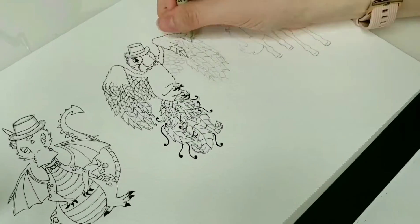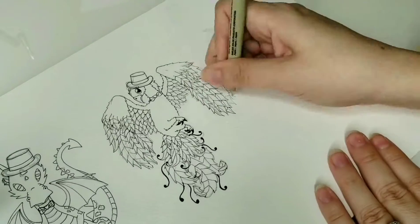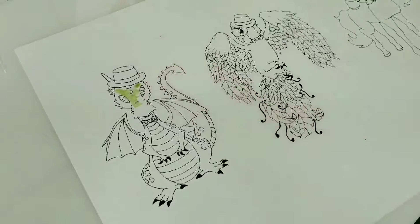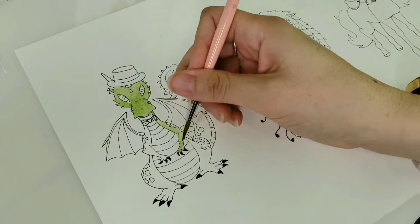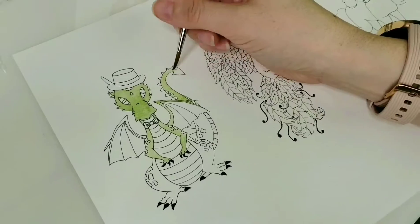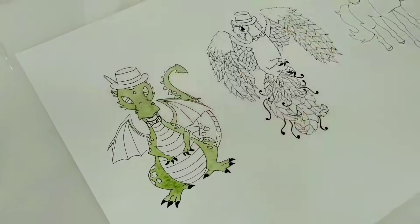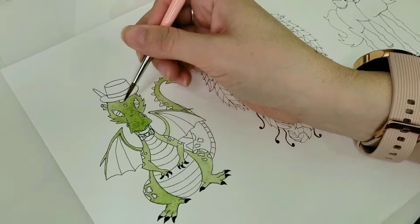I figured before I started a bunch of new projects, I better finish up my last project. So basically I traced my original drawings onto some watercolor paper and just added the hats and bow ties. And to save time and paper, I put all of the creatures on the same watercolor sheet just to try that out. That way when I'm painting part of one and I need to let it dry, I can move on to something else and I don't have to stop and waste time sitting there watching paint dry. I'm a little impatient when it comes to letting paint dry before adding another layer — I just want to keep going and not stop. So I thought this was a good solution.